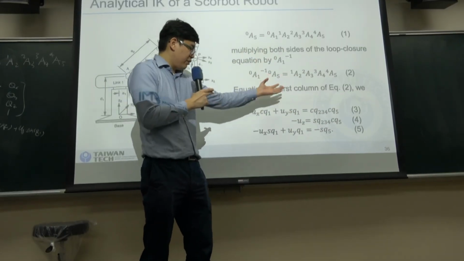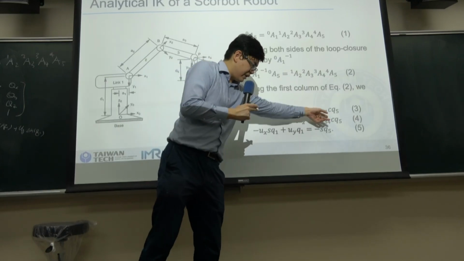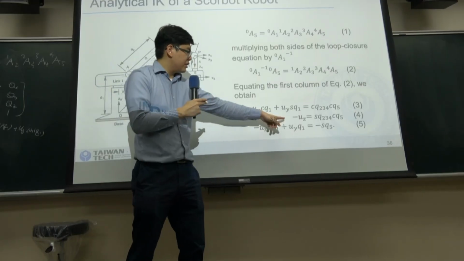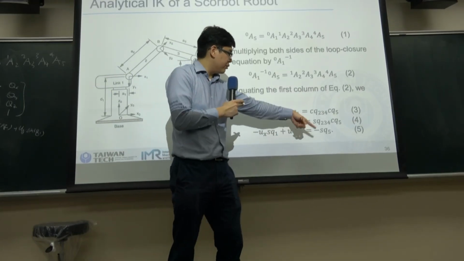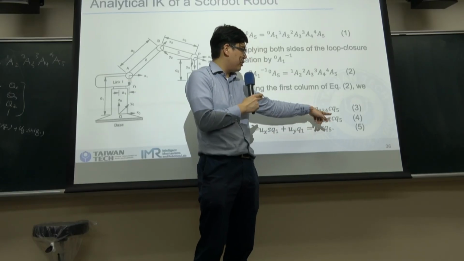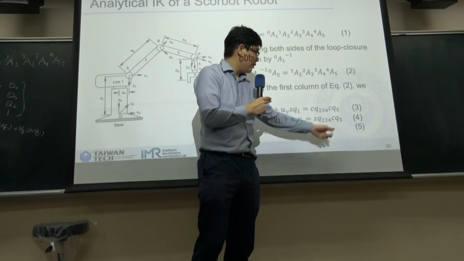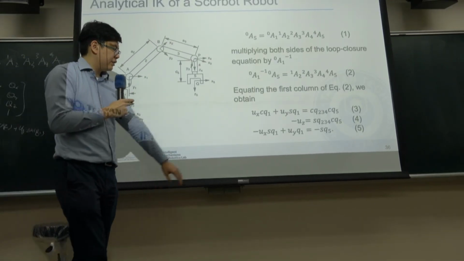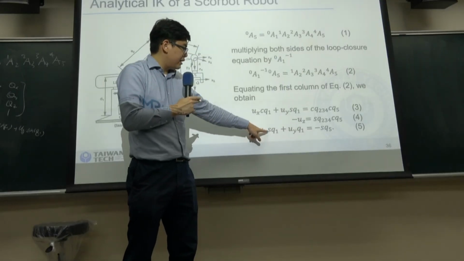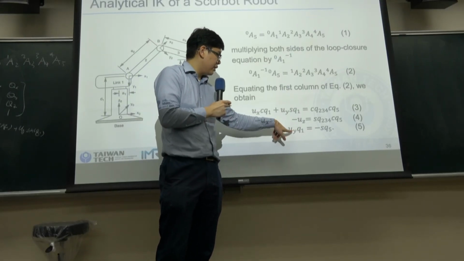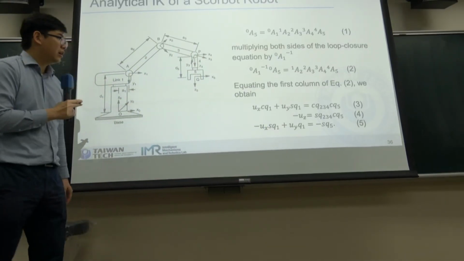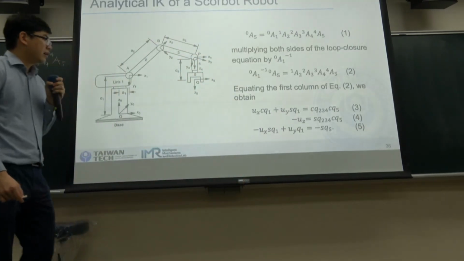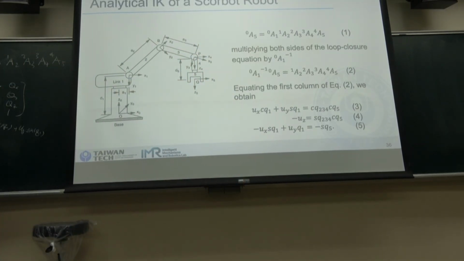I think all this should be done in MATLAB so you can have all these kinds of equations. And we can find these three kinds of equations. So Uz is equal to sine of theta 2 plus theta 3 plus theta 4 and cosine theta 5. So here we have minus Ux cosine Q1 plus Uy times. I think here we have missed out. Let me check it. Maybe I think it's cosine.